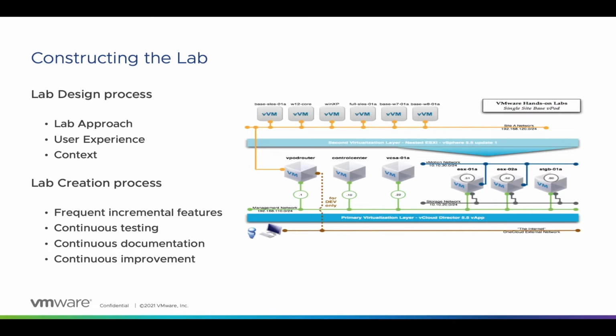In terms of the lab creation process, it's a very iterative process. It's a perpetual cycle where we go through very rigorous testing, and as part of the testing, we also get proposals: why don't you do it this way? Why can you not introduce this function? Can you not talk about this feature? The idea is that, as part of this continuous improvement, we can go beyond VMworld as well into our spring releases and other updates, because post VMworld, these labs go out into the public domain, which means that anyone can access these labs after VMworld.